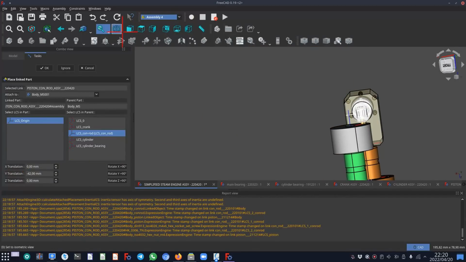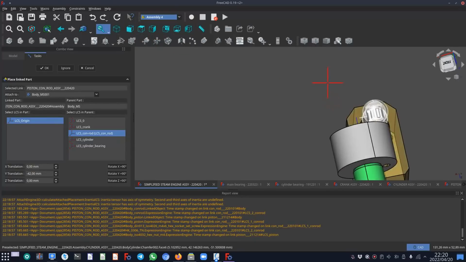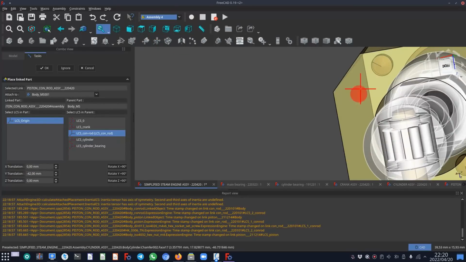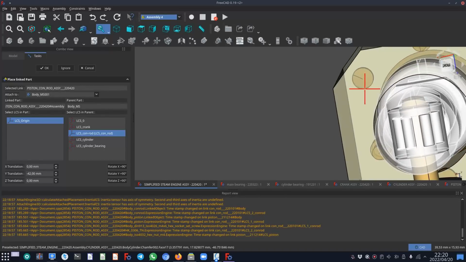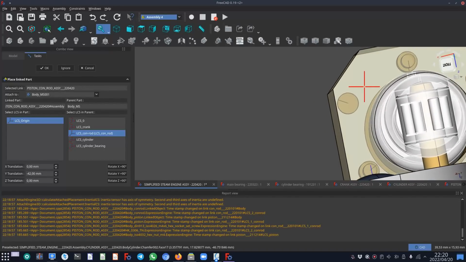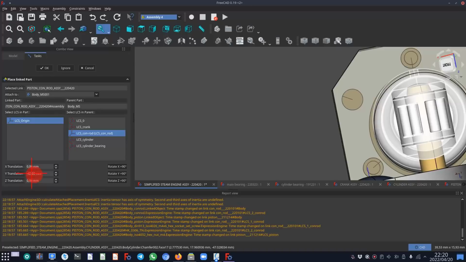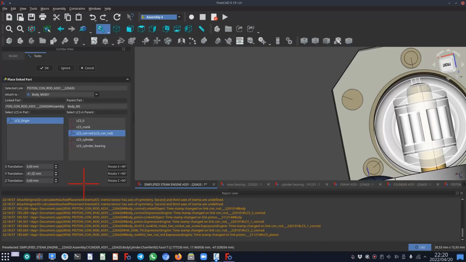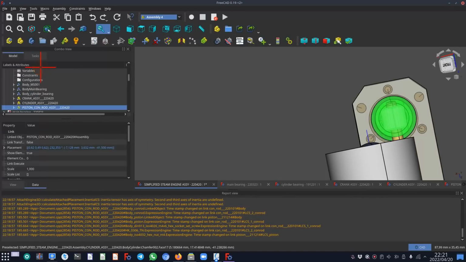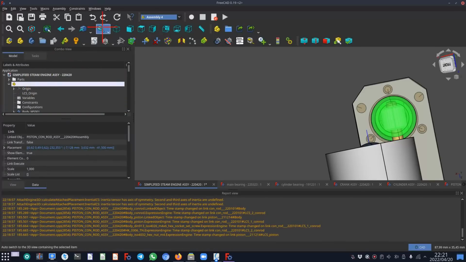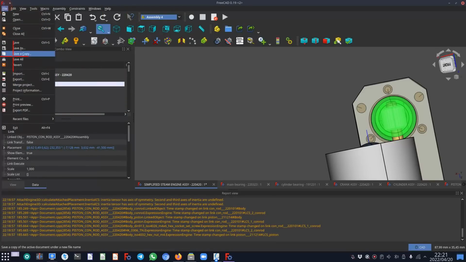Let us just see. It looks like it's too much. 41.5. That looks like, okay, so it's minus 41.5. And we say okay. File save.